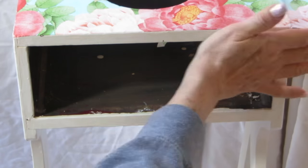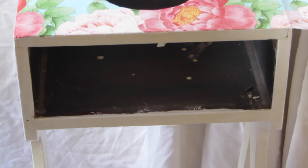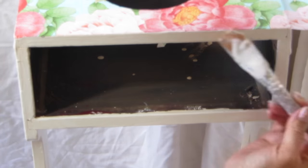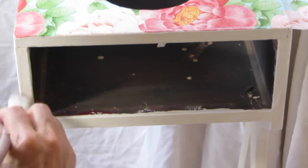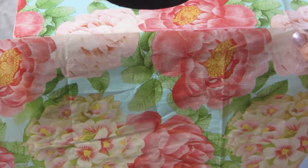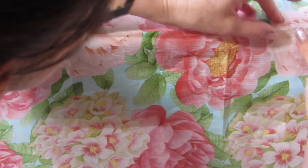Now, I decided I didn't want to cover the drawer with the paper, so I pulled the drawer out and I'm adding decoupage glue around this rim here, and then I'm going to apply a section of the tablecloth again, and I'm going to line it up somewhat. It's not exact, but it still looks very nice.